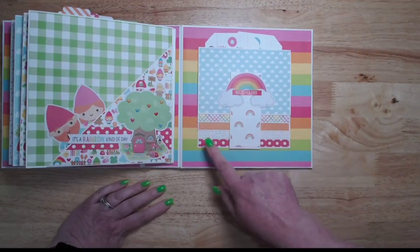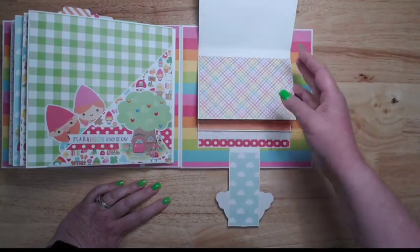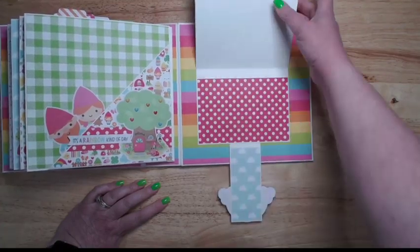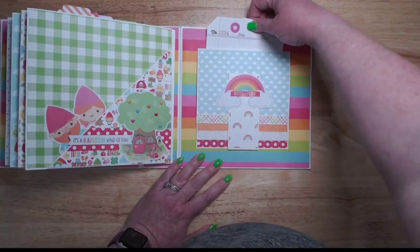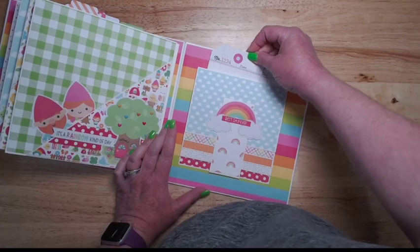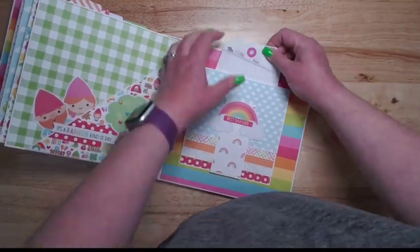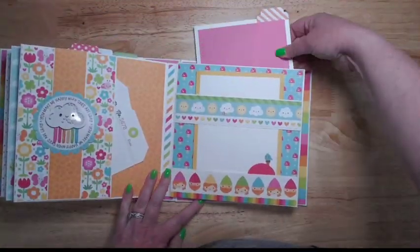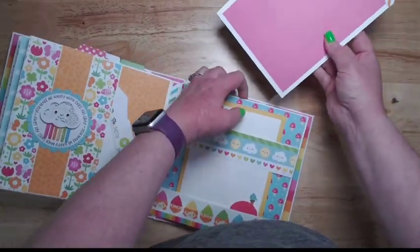So over here, I've got just a very basic 4x6 waterfall. I did mat this with the 6x6 pad that is held closed with a magnet. And the back part of this is actually a pocket, and I've got those other two tags in there as well. Except that doesn't want to sit down. There we go. Okay, and then each page also has an insert that will hold 5x7 pictures.